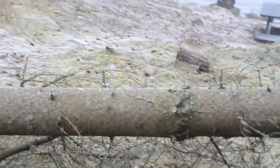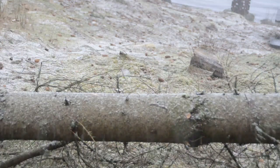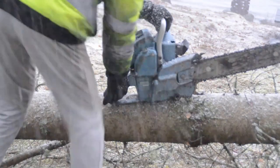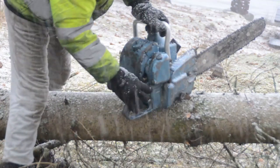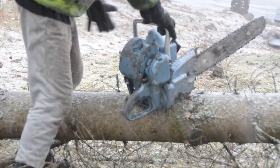Well, I go and find a Homelite zip. What I want to do is to buck with this old cool chainsaw, the Homelite zip. There will be a success, I don't know. Start on.